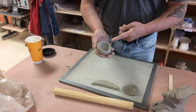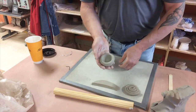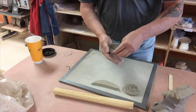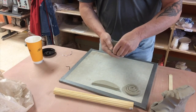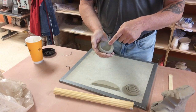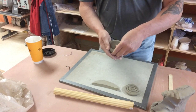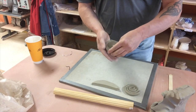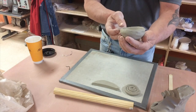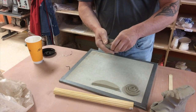Now, once you have it open like that, there's another step you can take by making a C with your thumb on the inside. As I hold it in my right hand, I'm going to take my left hand, and I'm going to create a C shape on the inside. And this will create a nice bowl of a nice size. It serves two purposes. It stretches the clay, and it also creates a larger space on the inside. When it stretches, as it goes around, you're going to keep it as smooth and clean as possible. It's nice because the thumb, as it stretches on the inside, also serves to smooth the clay as well.